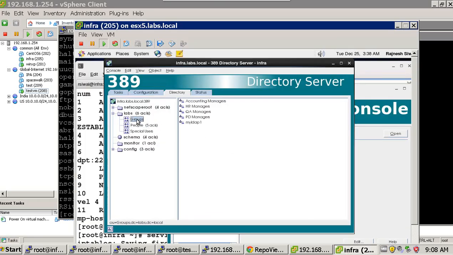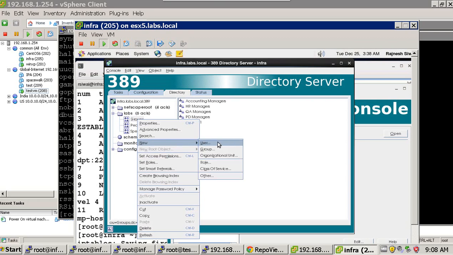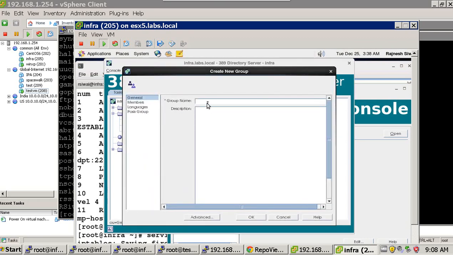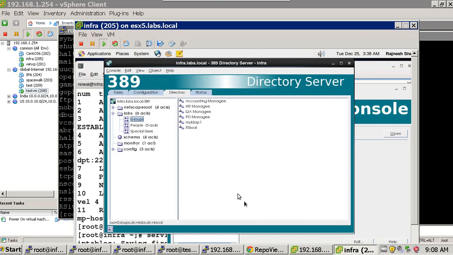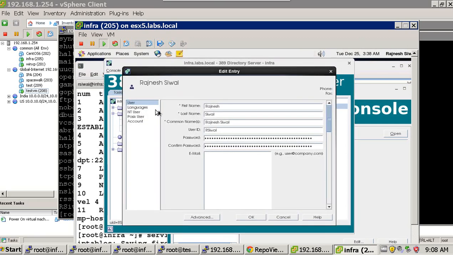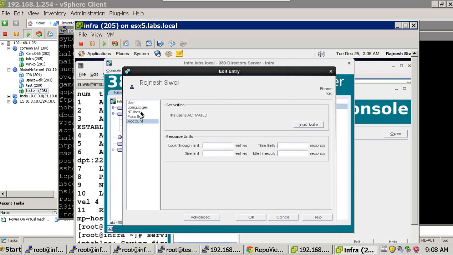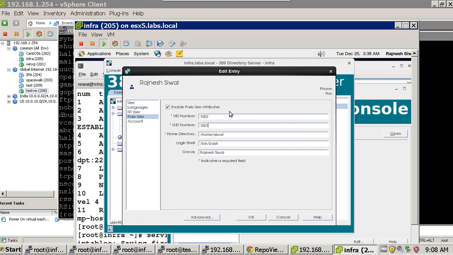Okay, to make sure, we can create one more group, rcval posix group, make it 1002 as the group ID, and save it. Coming on to people, moving on to rcval, and if you want, you can modify its group ID to 1002.